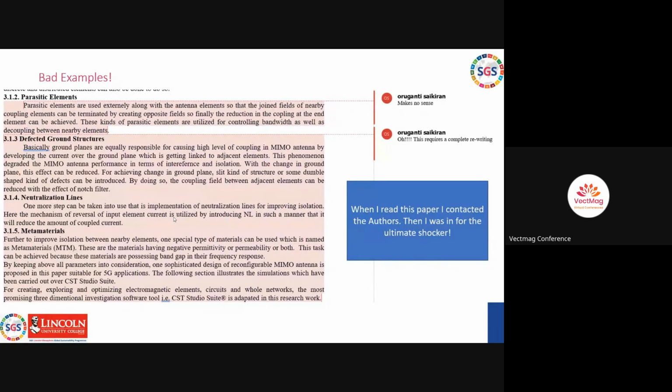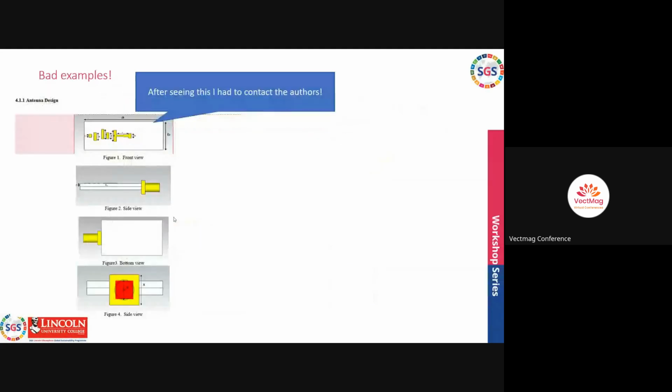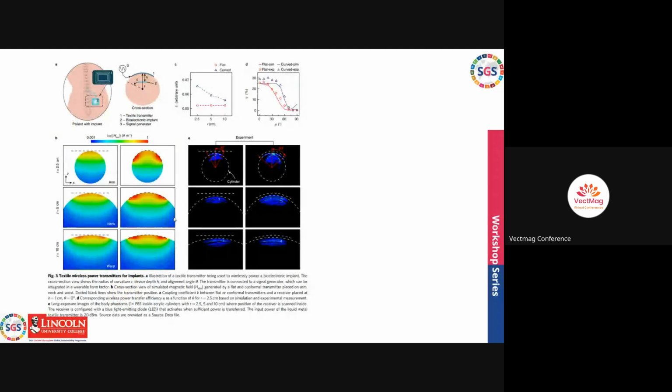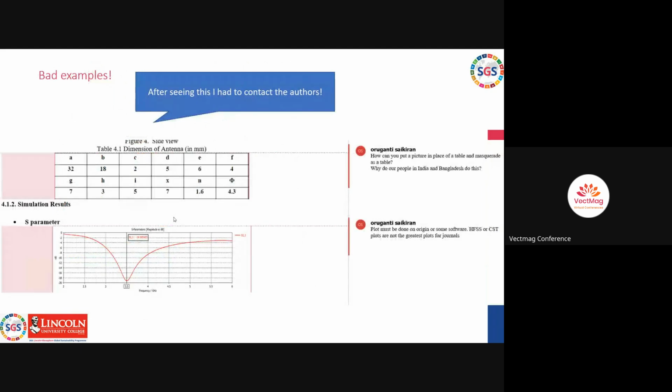You maintain a uniform word length for each of the sections. But dividing them into so many small sections sends out a very bad message. Don't do it. So after seeing this, I decided to contact the author, but I did not. So instead, what I did was that I thought I should redraw this figure based on the lines of this. Okay.